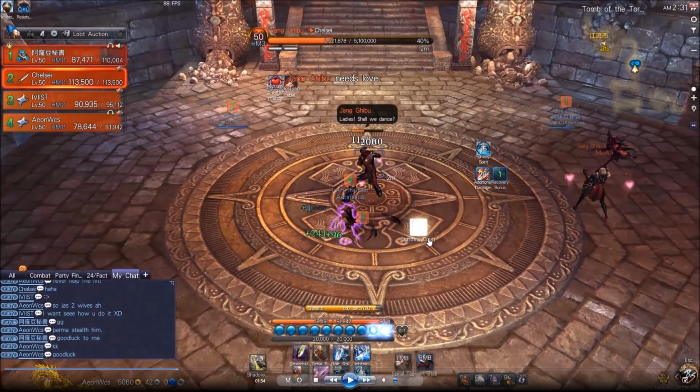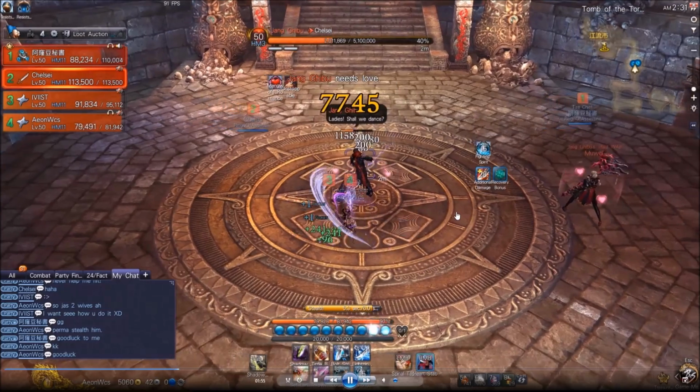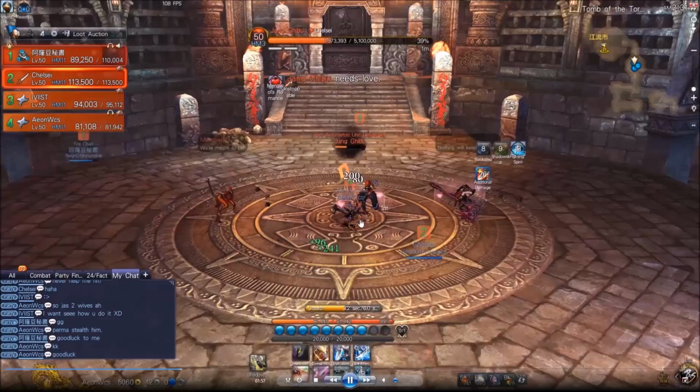Somehow the boss hit 40% first. So the moment the boss hits 40%, that's the next phase. Same thing again. Needs love. We'll call back the wife, jump into the middle, iframe the freeze, and then party iframe for the triple AoE hit and the second triple AoE hit. Right, jump into the middle, SS.